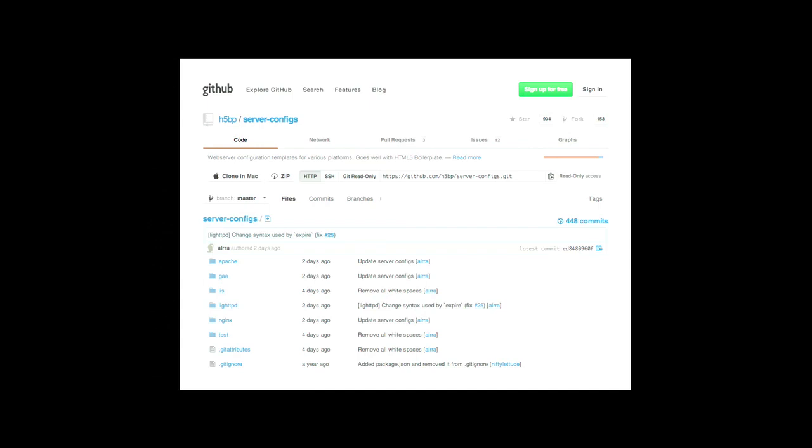And we recently did something similar with the Apache server configurations that we bundle with HTML5 Boilerplate, which is that we always had an organization, H5BP, which is like a super organization that has many projects under it, and HTML5 Boilerplate is one of them. And we created this server configuration repo for various servers that aren't Apache, basically. And it used to be that these guys working on it would just mirror the features that people would put into the Apache configuration in HTML5 Boilerplate. But at some point, it just didn't make sense, basically.